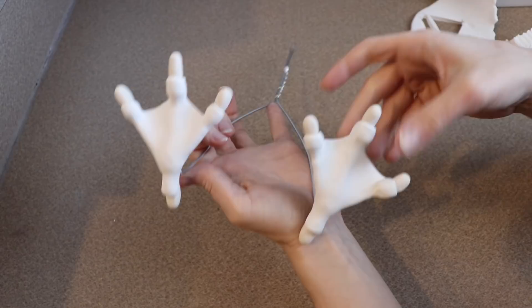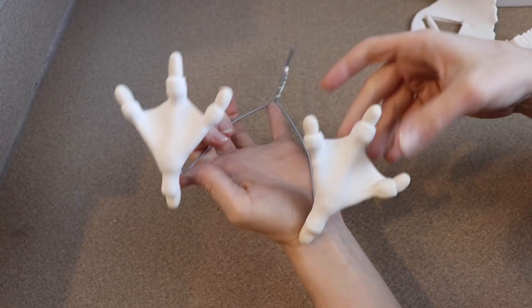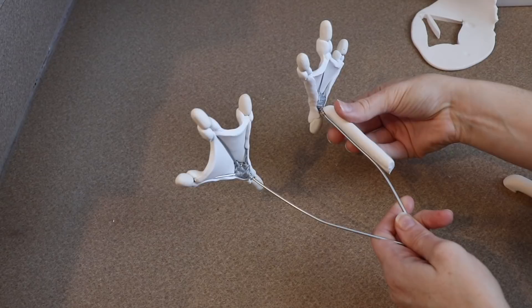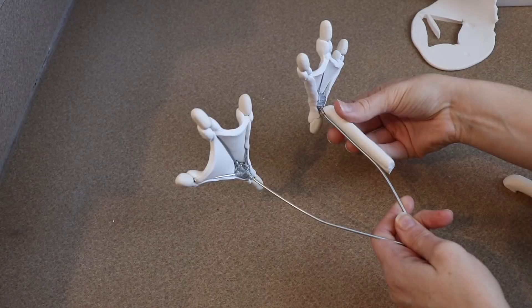After I was done with the bottoms of the feet, I moved on to building up clay for the legs. So I'm just taking strips of clay and I'm building it up around the wire. Now most of the time you don't see Porg's legs, so if you don't want to do this part you really don't have to. You could just stop after the feet, but I want to make mine stand up.